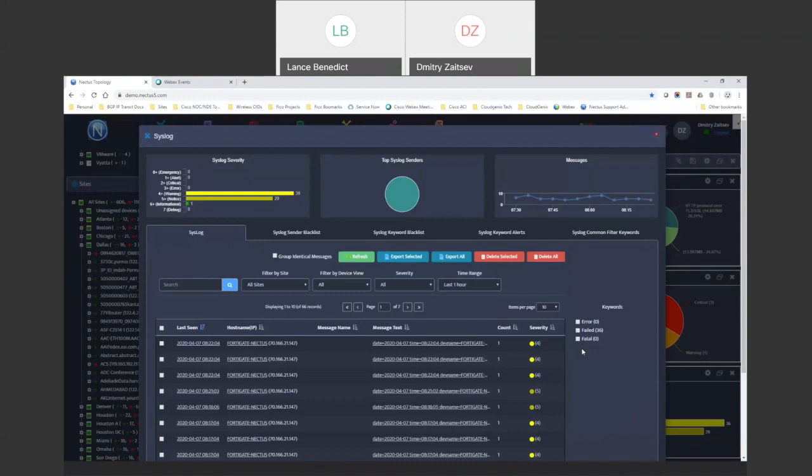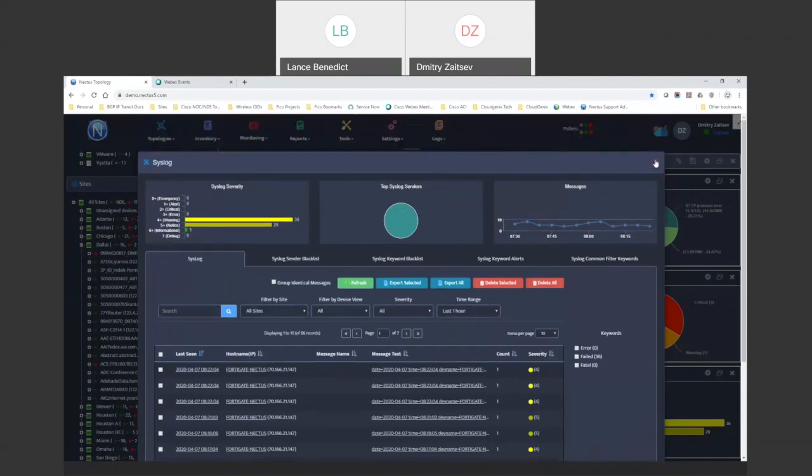We can automatically create incidents on predefined conditions. Let's say an interface or device goes down, we create an incident. When the device goes up and the interface goes up, we'll automatically close that incident for you. So we'll take care of the incident creation and remediation process completely.